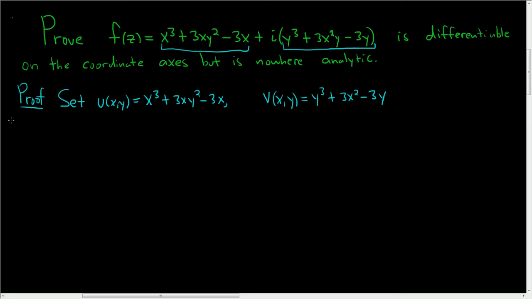And now let's go ahead and compute the first partial derivatives of u and v. So ∂u/∂x, we're treating y as constant, so here x³ is going to give us 3x². And treating y as constant, this is just going to give us 3y². And then the derivative of -3x is -3. Likewise, ∂v/∂y, that's going to be 3y². And the derivative of 3x²y is simply 3x². And here this derivative is -3.